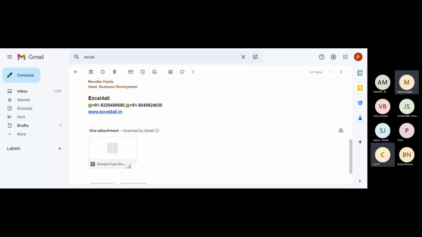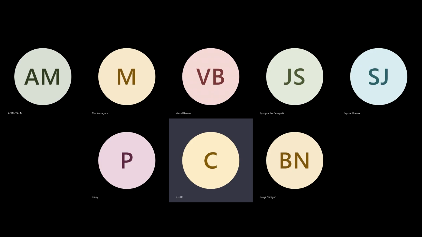Right. So Pinky, you are able to share your Excel window, please. Just check, because I can't see your Excel screen. I thought I have shared. No, no, you have not shared your Excel window. Share the entire screen or entire desktop.